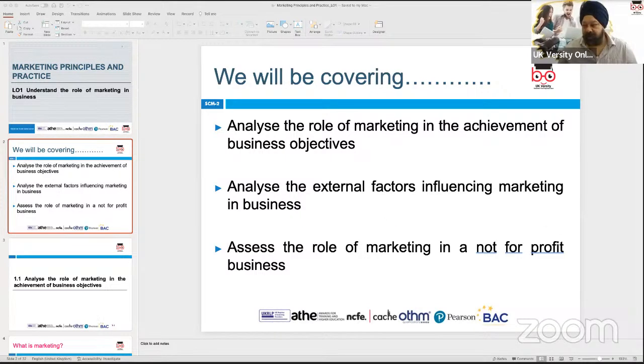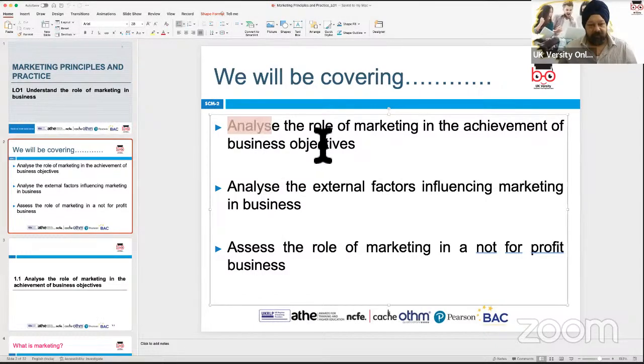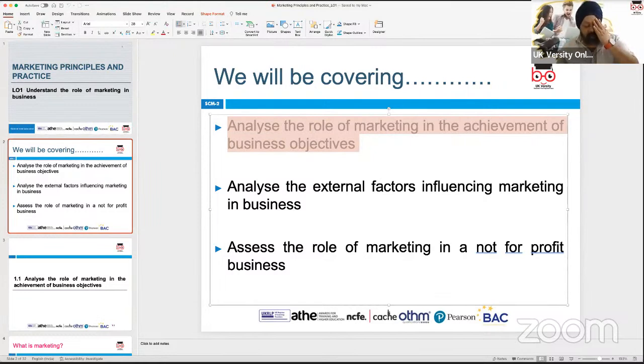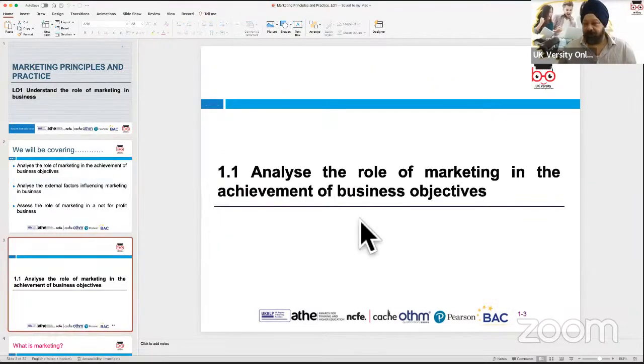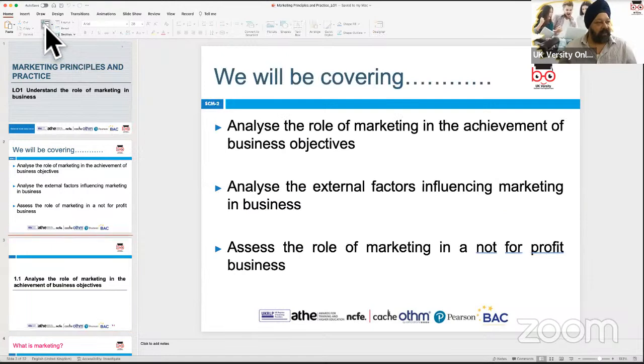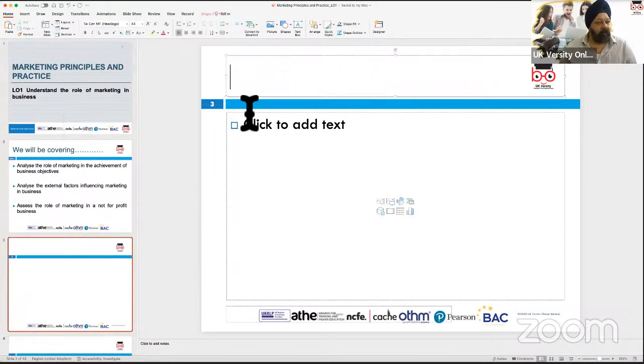And the fourth one that we look at is analyzing how marketing supports strategy and the business sales function, which is the merit criteria. So we'll be extending one of these tasks into an extension of the merit activity, and that would involve discussing that with an example. So let's get into some of the key bits of marketing first. Now, before I get into the assessment criteria, what I want to do is look at one or two quick slides and talk about key terminology.